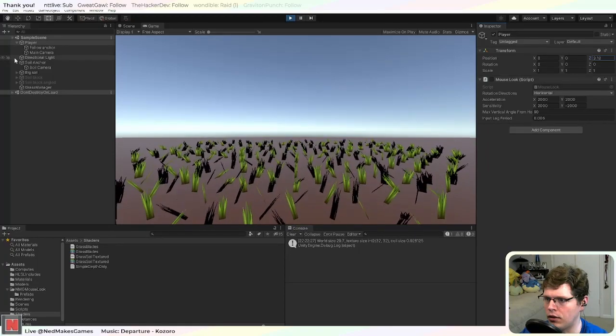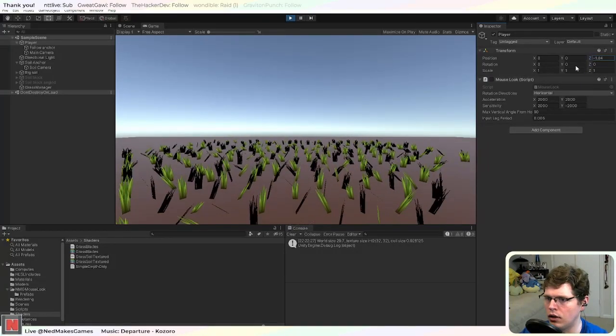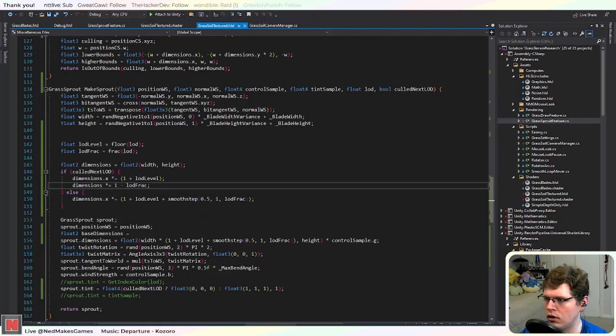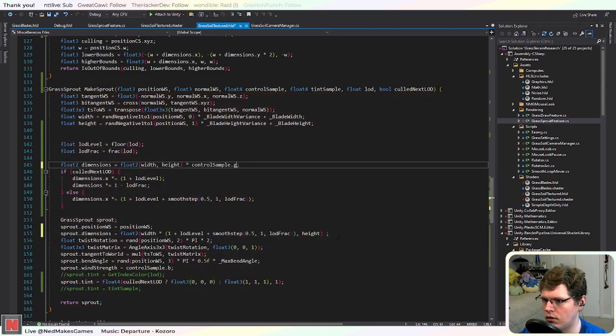Okay, it's still popping in, but well, no, it's still growing because it should shrink. Okay, I left this here. Okay, that's kind of silly of me. Yeah, I can just multiply that, right? And then this I just need to set the dimensions here.